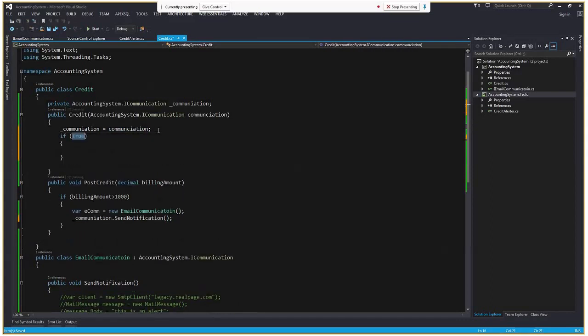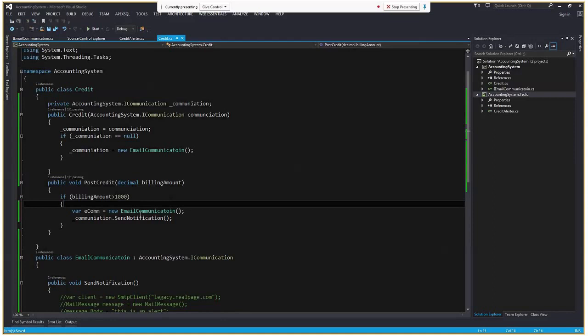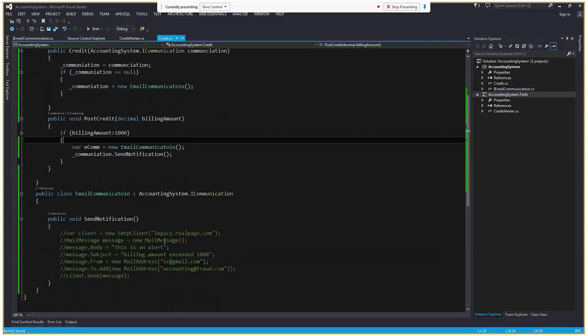If it is equal to null, then I'm going to say, all right. So all I'm trying to show you guys is make your code testable, right? So if this was always going to call an email notification, then it's very difficult for me to create my unit test because it'll always require an SMTP server, right? You guys see my point?